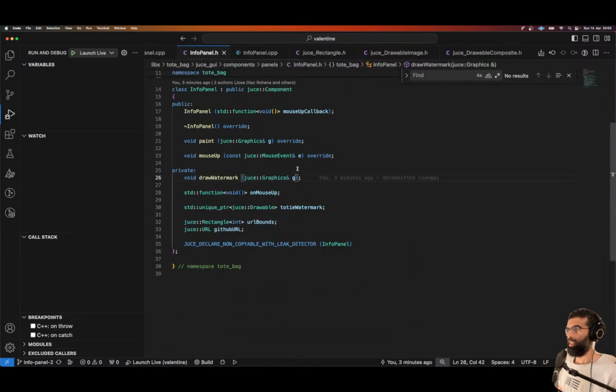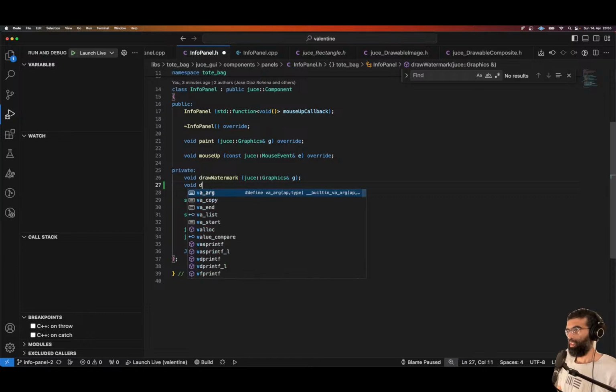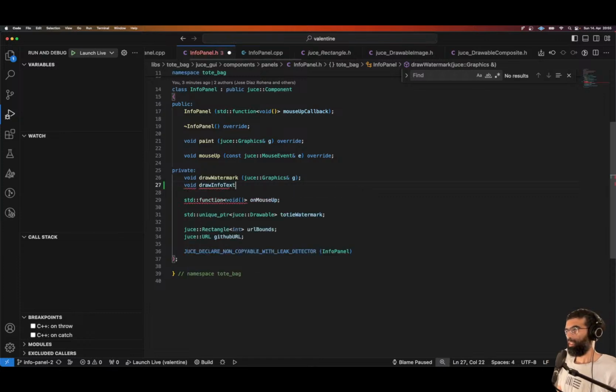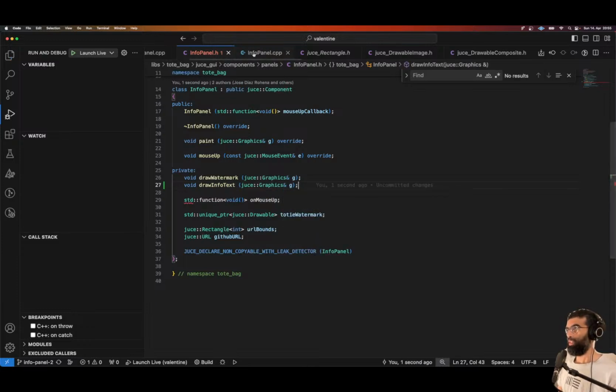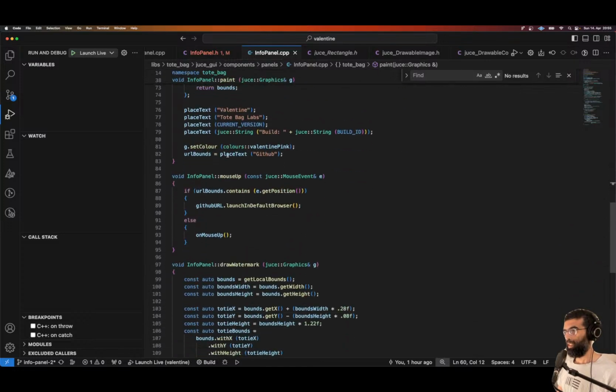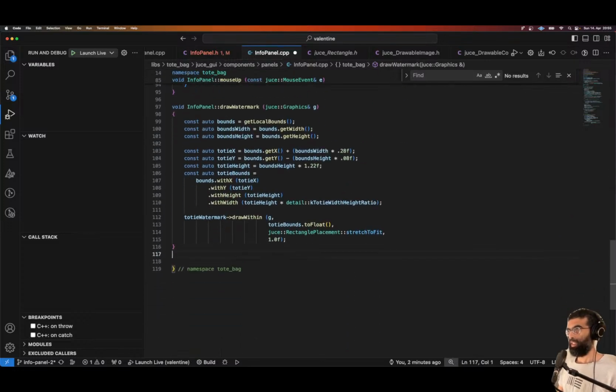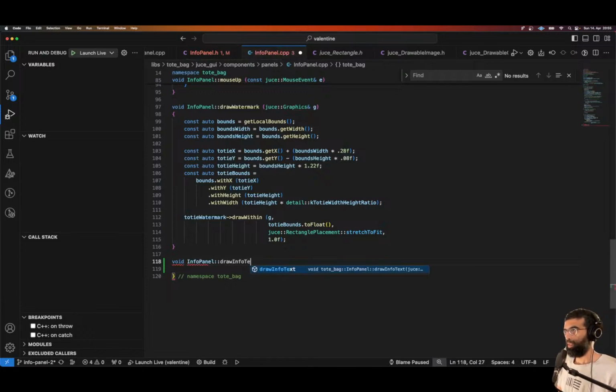Let's see. Void draw info text. Just make this code just a little easier to read. Void panel draw info text JUCE graphics.